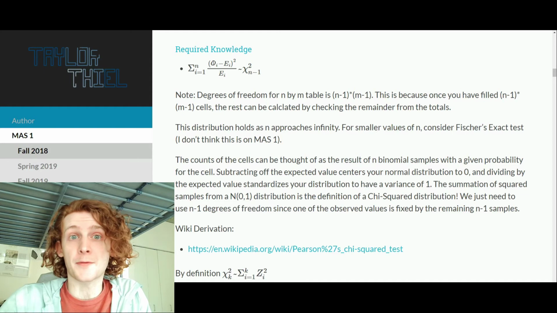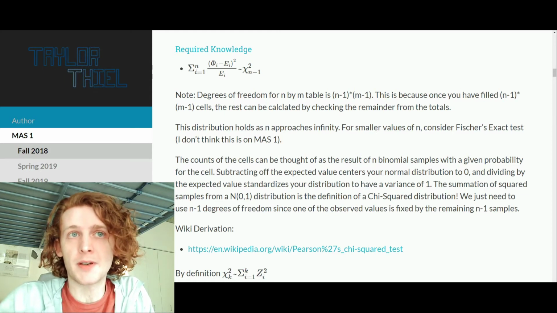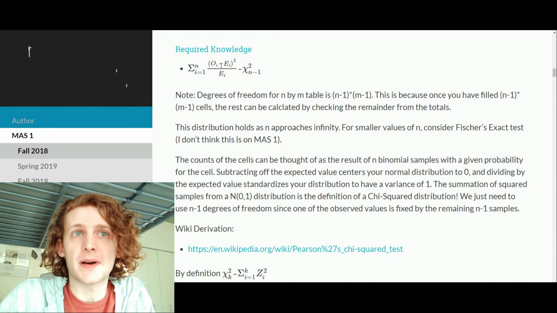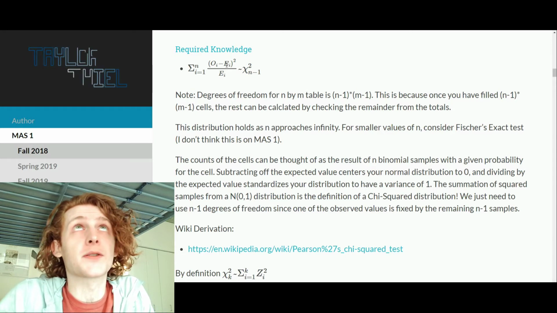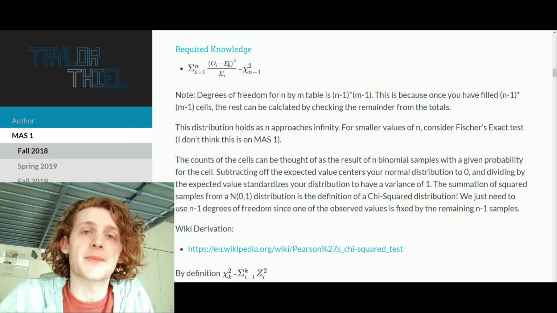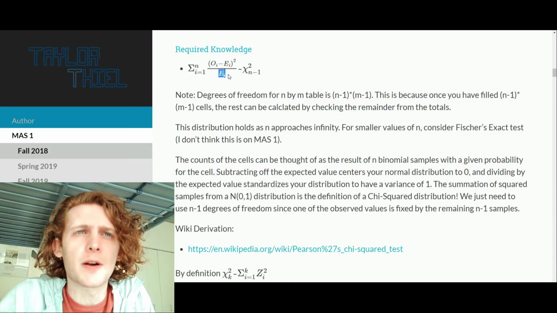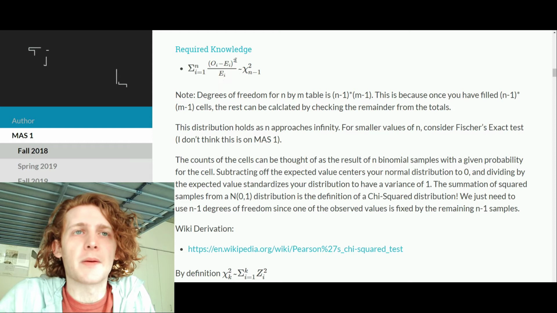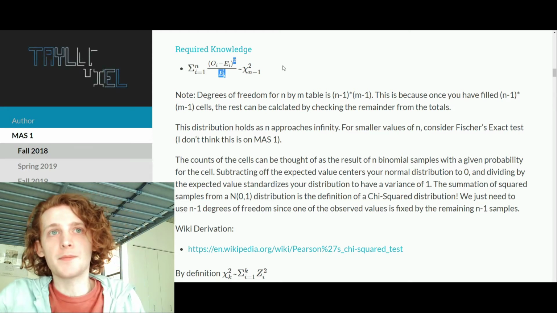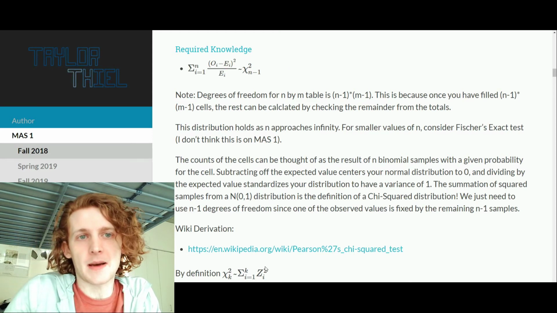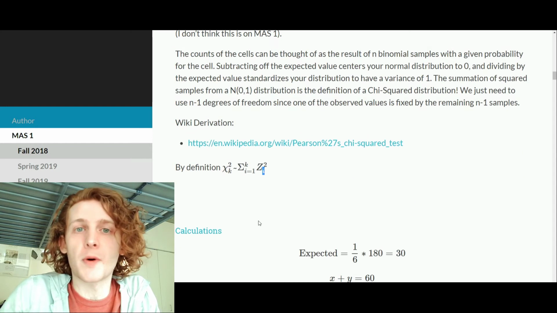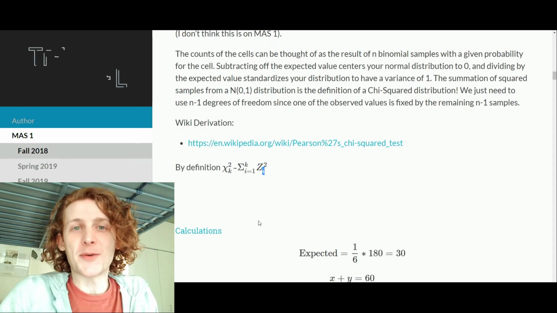So our observed frequency follows a normal distribution, and then we're just going to normalize it by subtracting the expected value and then dividing by the square root, again, because it's a binomial distribution. And then finally, there's the squared term, and that's how we get to this final step, which is squaring our normal 0, 1s. And finally, that gets us to our chi-squared distribution.